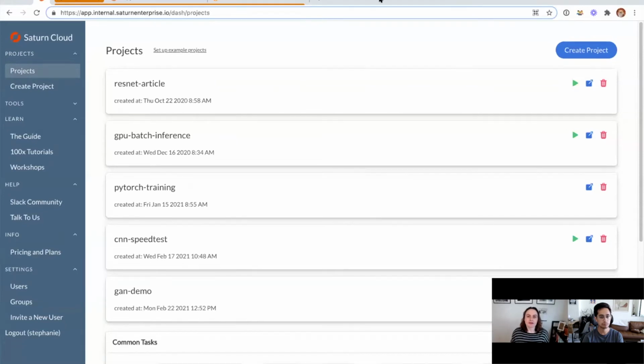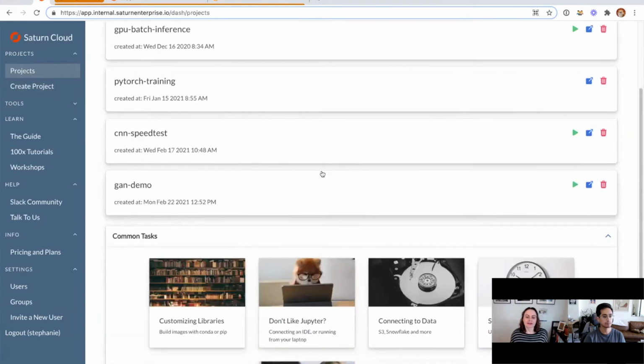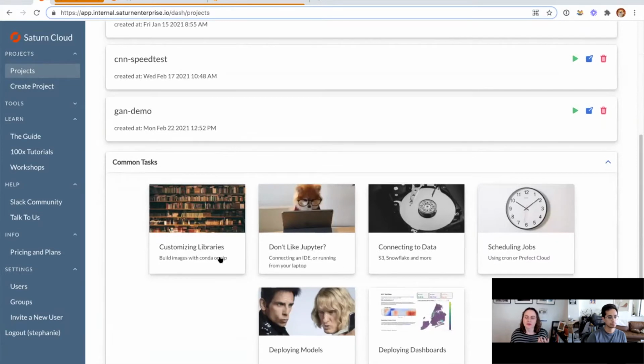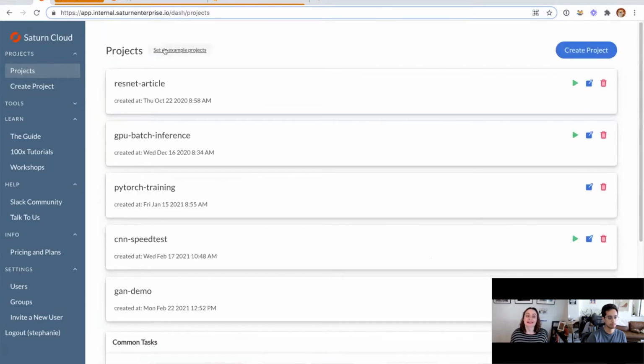Great. So what you're looking at right now on my screen is the Saturn Cloud platform. When you log in, you'll be able to see your own project space, and you'll have access to all the tools that I'm going to show off today. A quick overview, just so you're familiar as I'm clicking around, and when you get done with today's workshop, so you can go experiment and try it out yourself. You'll start yourself off in the project space, and then you'll have some options available to you that will help you to get started. But you can also use the setup example projects button if they aren't already there. They might already be showing up for you, depending on whether you've used the product before.